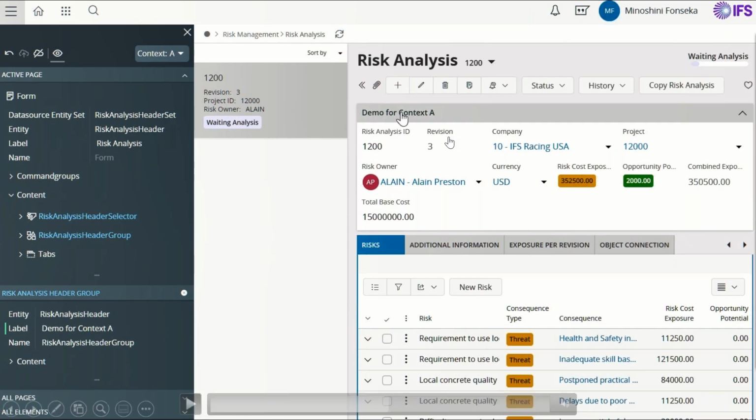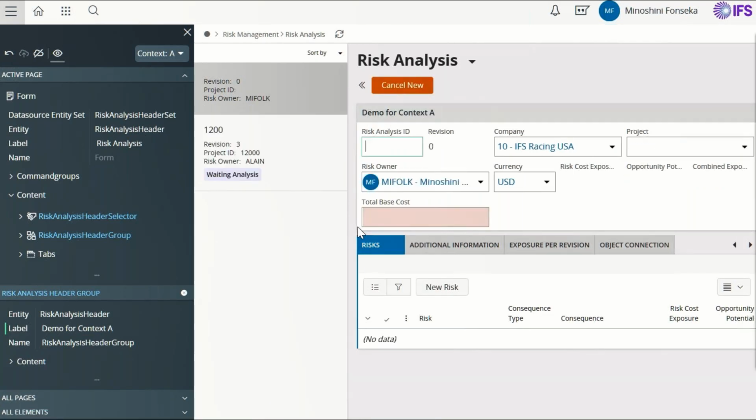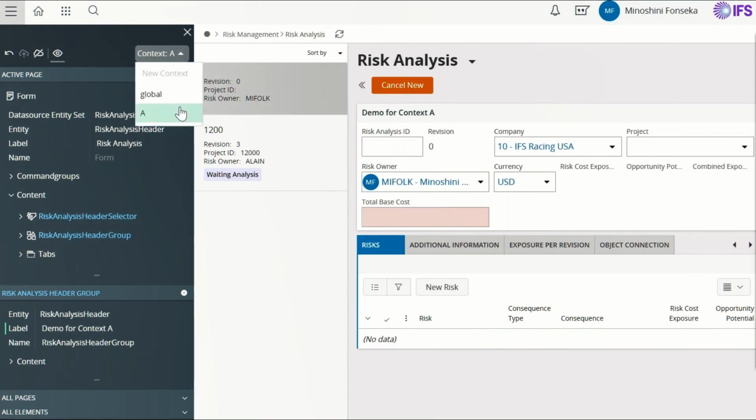Yeah, now this configuration change is there for the context A. Yeah, we can confirm it. If we go to the global context, we can notice this change.